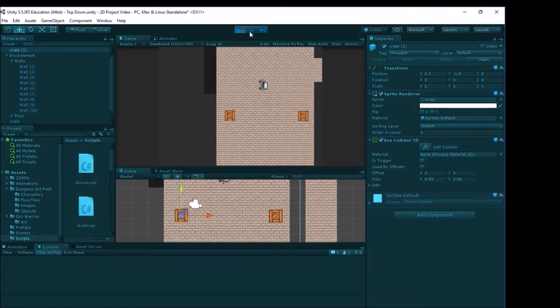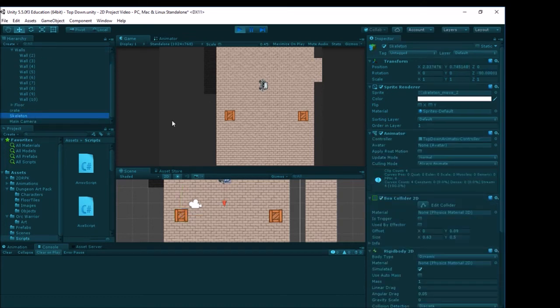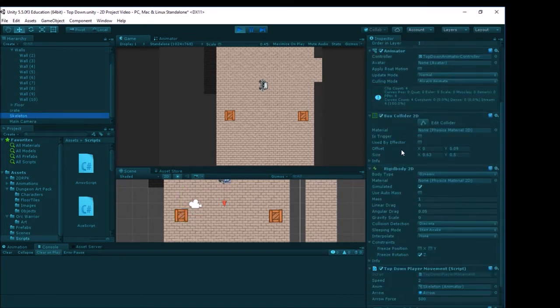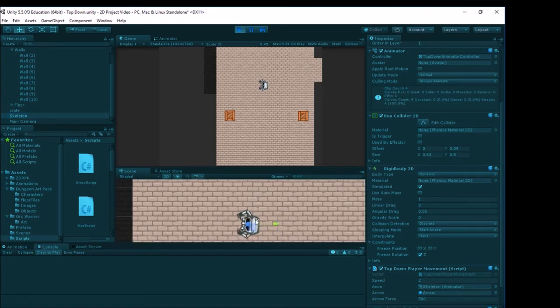Alright, so we're going to shoot this wall. Oh, and you notice it's blinking out right away. That's because there's a collider on our skeleton. So when it's hitting the collider on my skeleton, this box collider here, it is right away destroying itself. So we either have to tell the arrow to ignore the player, or we have to make the arrow position itself outside of the player's collider when it's created, so that it doesn't get the collision.